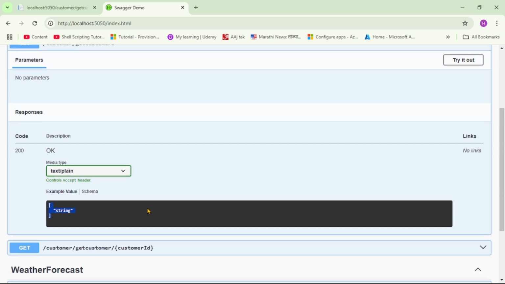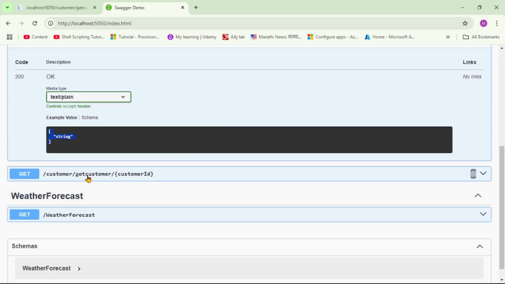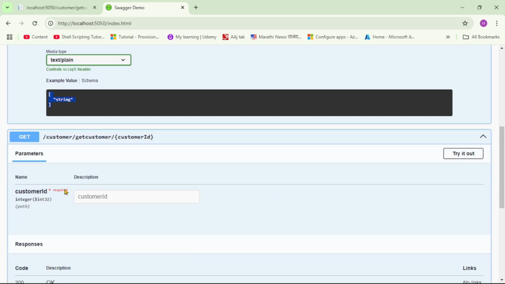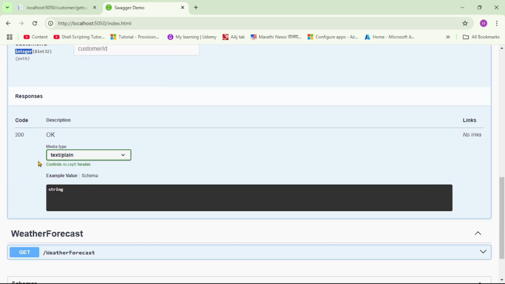Okay, now if we go down, let's try to expand this customer slash get customer based on customer ID, and see it again provides the further information, that is it needs parameter, that is customer ID, and it is required, and the parameter type is integer. Let's go down, and what it says is when it returns status code 200, it returns the response as a string. Let's actually try this.